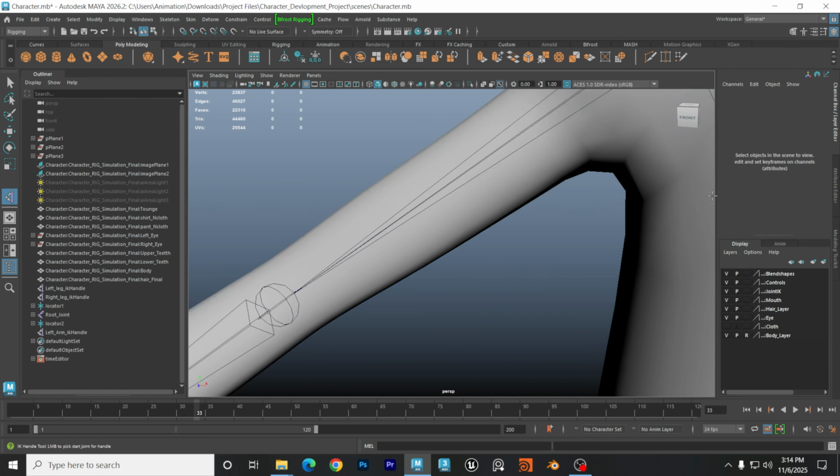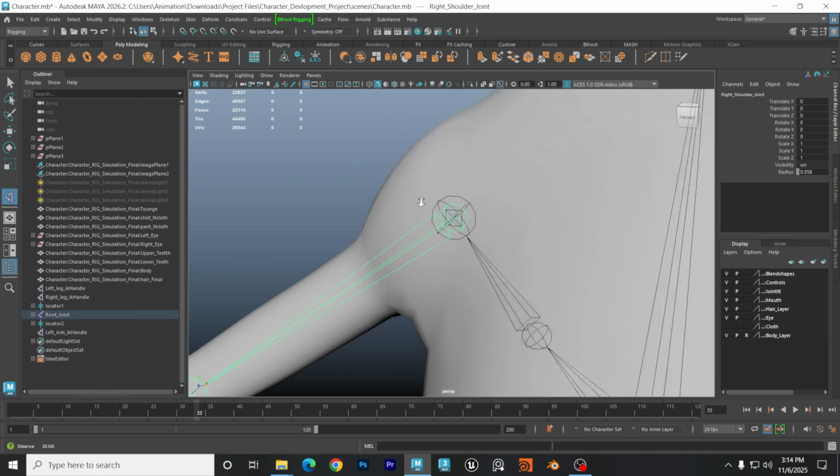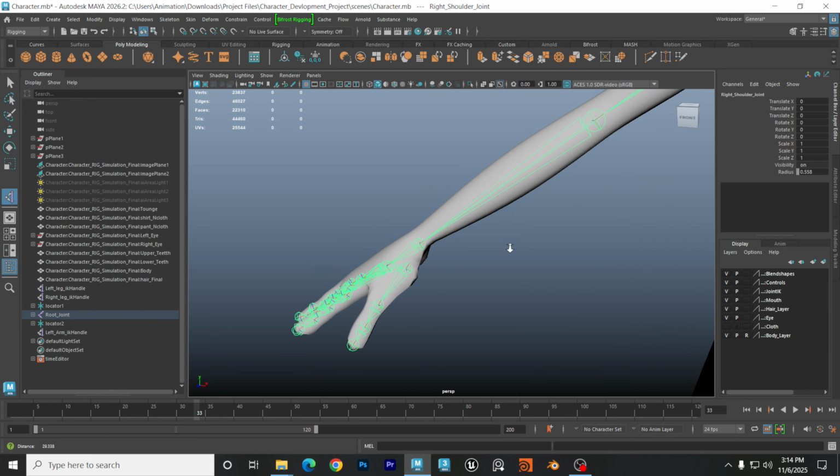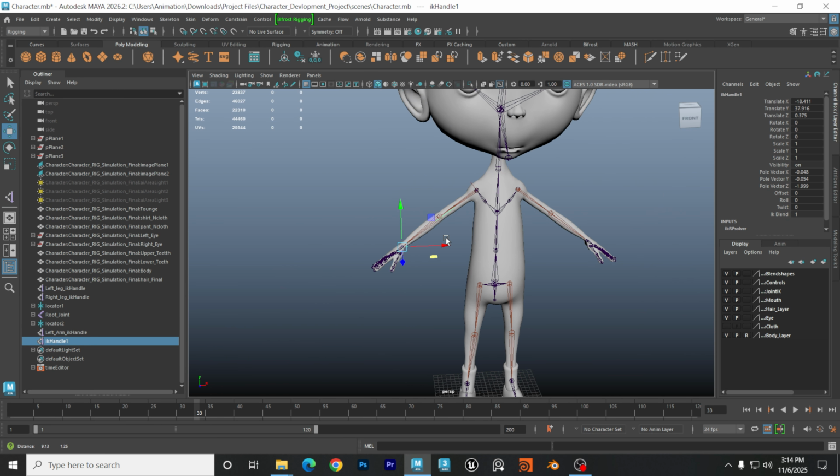After this, we can click on the shoulder joint and then click on the wrist joint. So from the shoulder till here we have created the IK handle. Rename this: I will directly paste here and change it to right arm IK handle, right underscore arm.